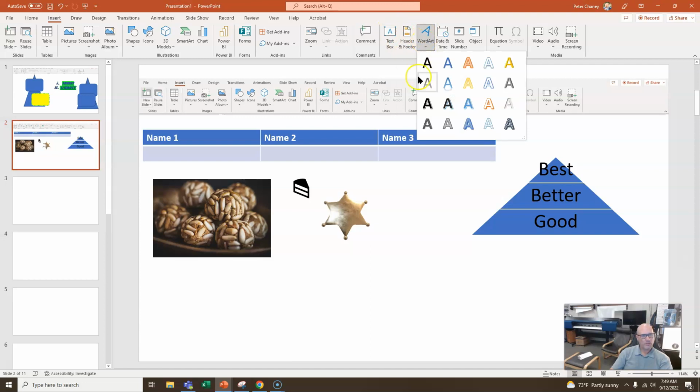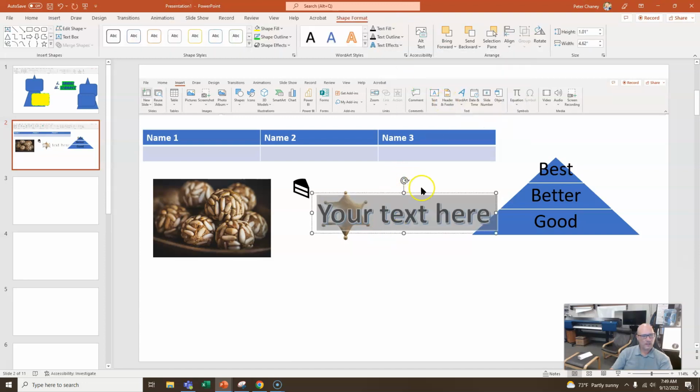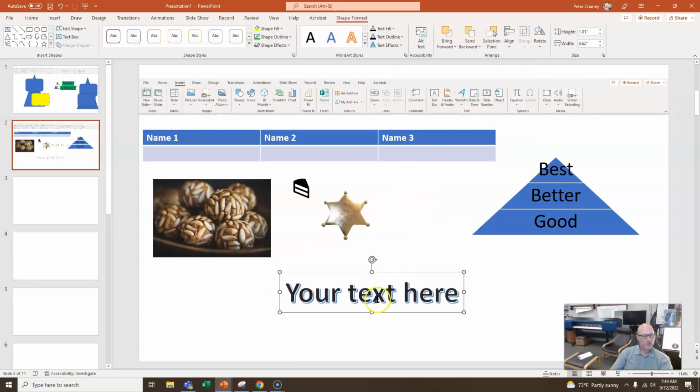WordArt we will use, so this is a way to get a kind of textured text. You can change these, so once you have that, it gives you a shape format thing, which we'll cover later, but that is one way. So let's do that. We'll do a WordArt, and let's do your first and last name again with a WordArt instead of just regular text.